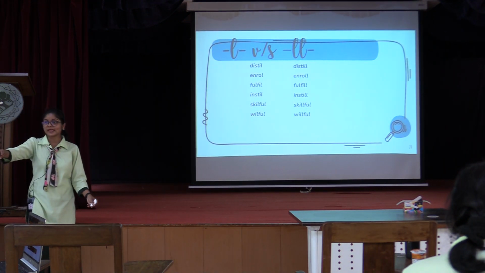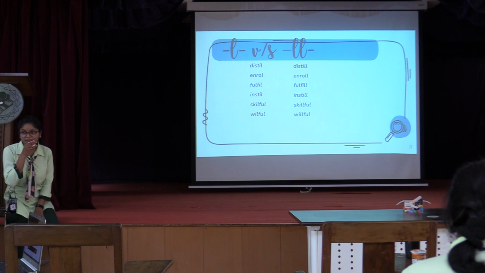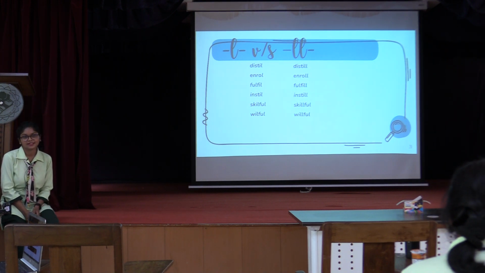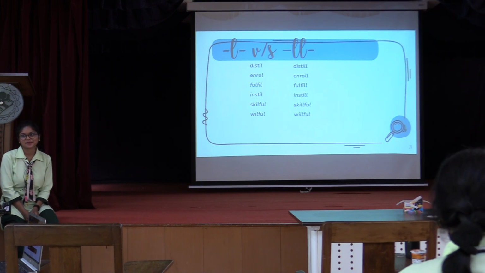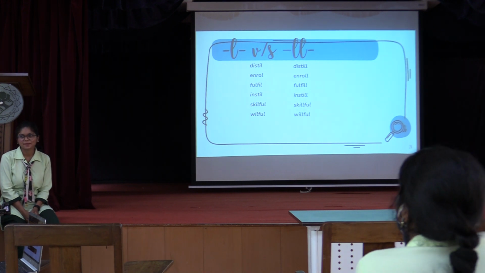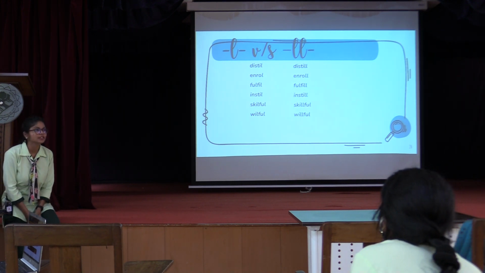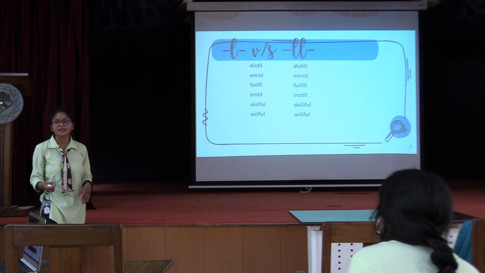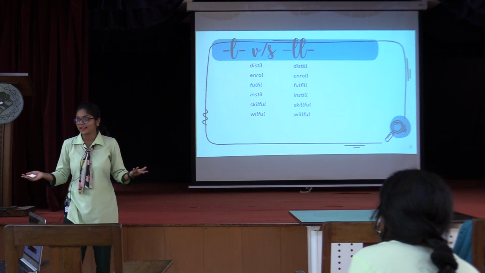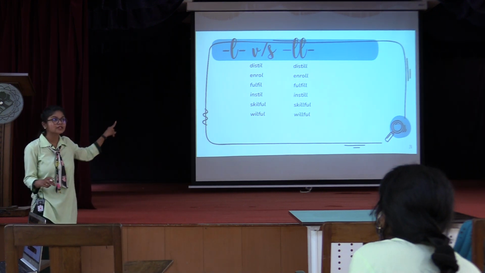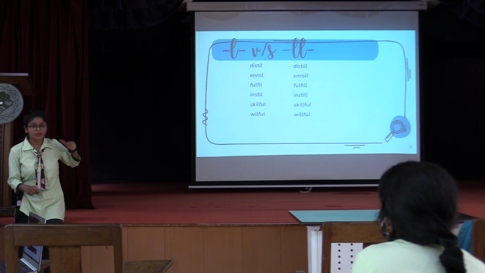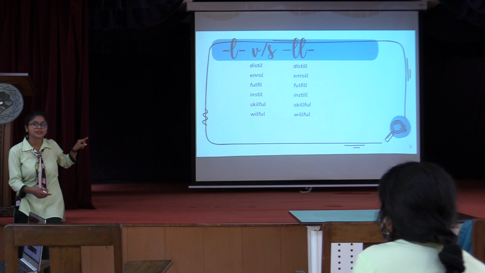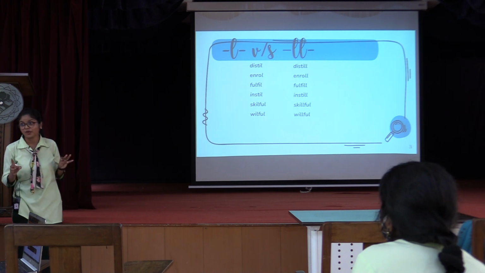Frederica, can you say the second last word? Skillful. Skillful. How do you spell it? Double L. Okay, this has happened because of the other words, the traveler, the marvelous. We feel everything is double L. It's not. And these are those words which you often get wrong. If you can, when you're going through this again, make sure you learn these words because they are the ones you get wrong very often.